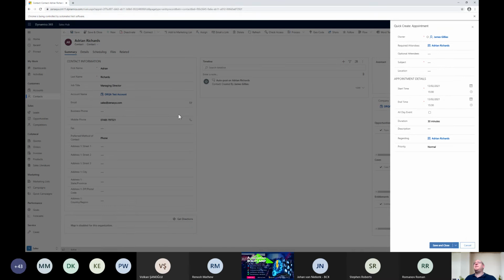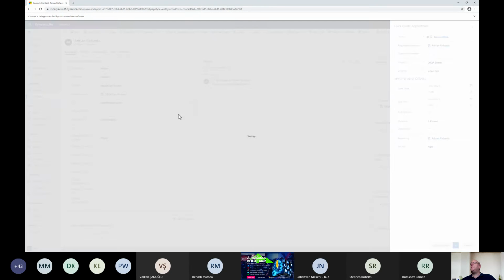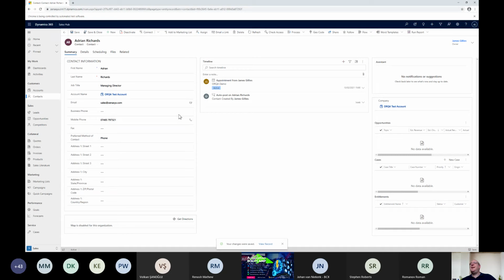And then when the UI comes back, we've now hit the plus on the timeline, and it's popped up the quick create, and we're running through the fields on there just like any other form. And we're going to set it to a 90-minute call to give us plenty of time, and that auto translates into 1.5 hours. So that's actually an example of where you need to realize how the data is working under the covers.